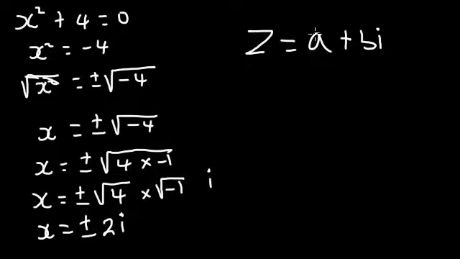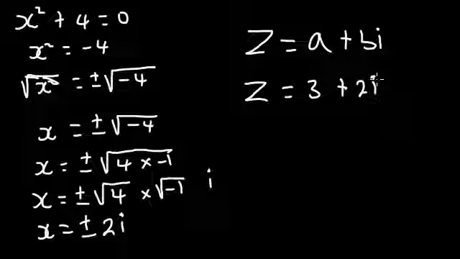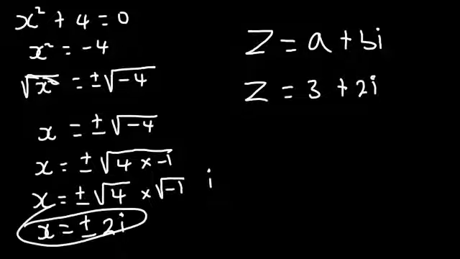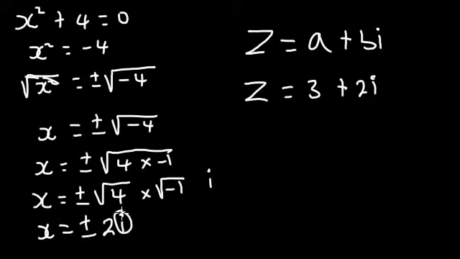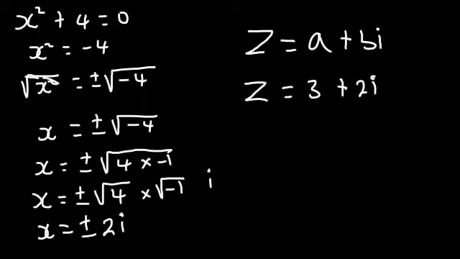It's a complex number that includes real parts and imaginary parts. Take for instance, if z is a complex number and it equals 3 plus 2i, z is not just a complex number, it's a rectangular complex number. It is x here that is just a complex number because it has an imaginary number and the square root of i. But this z has the real part, so therefore it's a special case of complex number called a rectangular complex number. So we are required to identify the real part of z, which is written for short as Re of z. The result is 3.